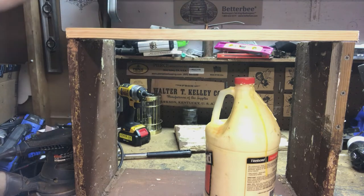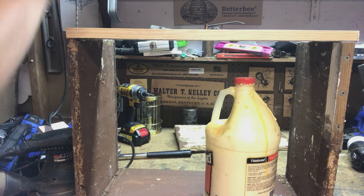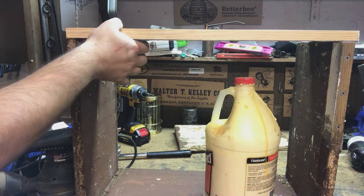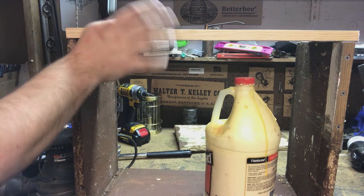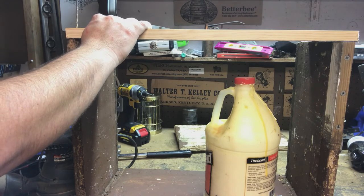Now I often see people panic when they see a little bit of warping or they see a little gouge like this where it's not going to rest perfectly. The bees will normally fill that in with propolis, and if it's big enough for them, they sometimes just make another entrance out of it.